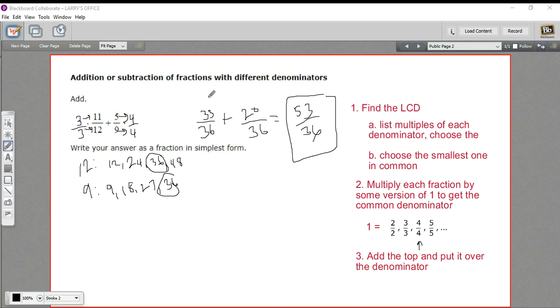Actually, another way to write this, it might look easier up here. If we take away 3 from the 20 and give it to the 33, that would turn it into 36, and this would be 17. So 53/36 is the same as 1 and 17/36. But either of these answers, as far as I'm concerned, would be a correct answer. So that is how to add fractions with different denominators. Subtracting, it's the same thing, except in this step, you subtract instead of adding.